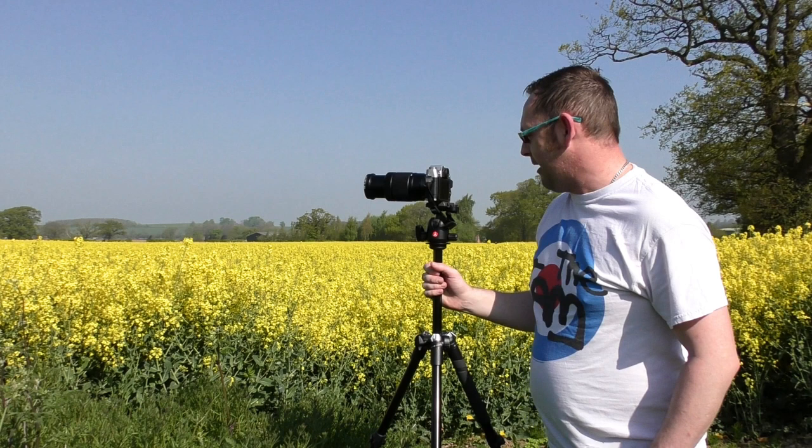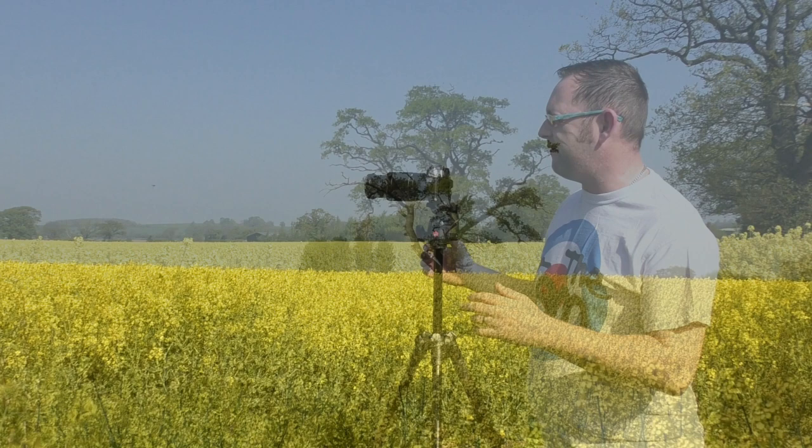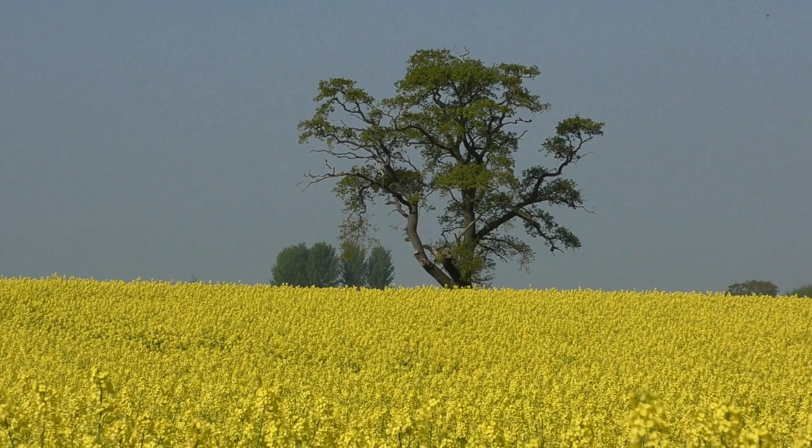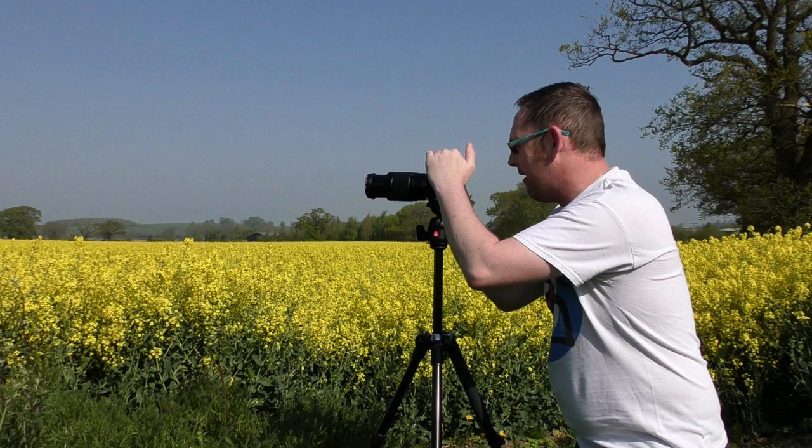Now I found this shot with a single tree off in the distance. Behind it there is a little bit of clutter, but I think in Photoshop I might try and get rid of that and just give the effect of this beautiful massive yellow field with one singular tree right in the centre of the frame at the end of it. So I've set everything up again. A very, very similar shot.